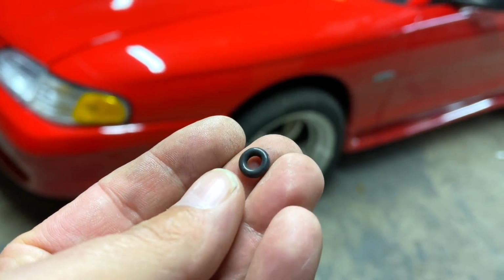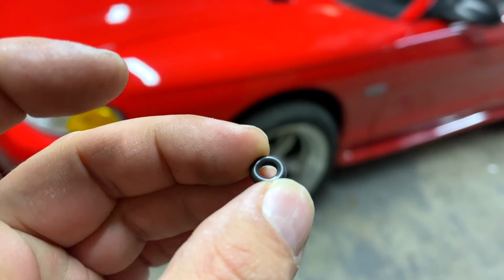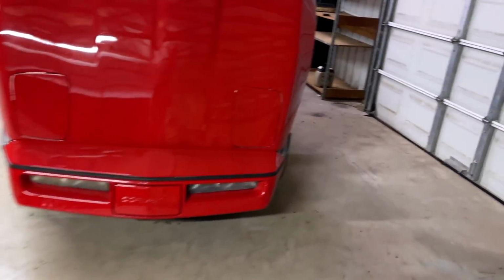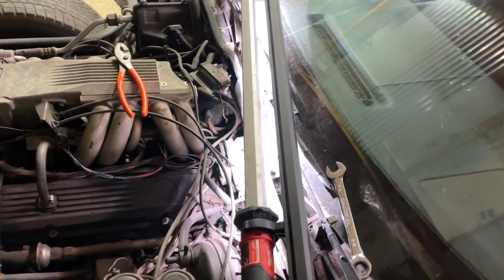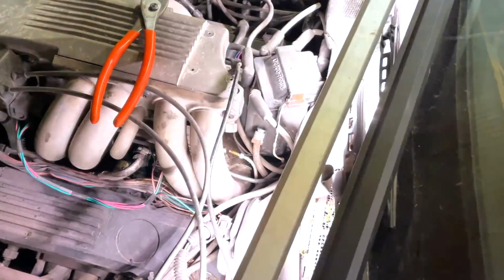So let's look at it. All right, this is the new O-ring. I hope that this is going to work. I'll take you over here. Hopefully we don't have any flickering lights. No flickers. No, it doesn't look too bad. But let's see if we can get you in here.